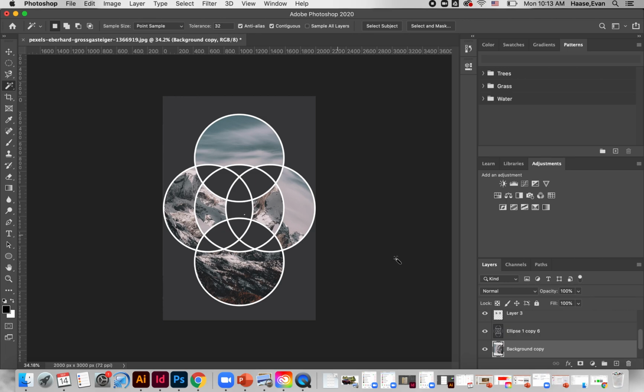That's because you're not on your ellipse layer. So you got to make sure after you move your image, you go to your ellipse layer. And then I can hold shift and click. Go to my background copy layer, Control C, Control V, and I drag it above.